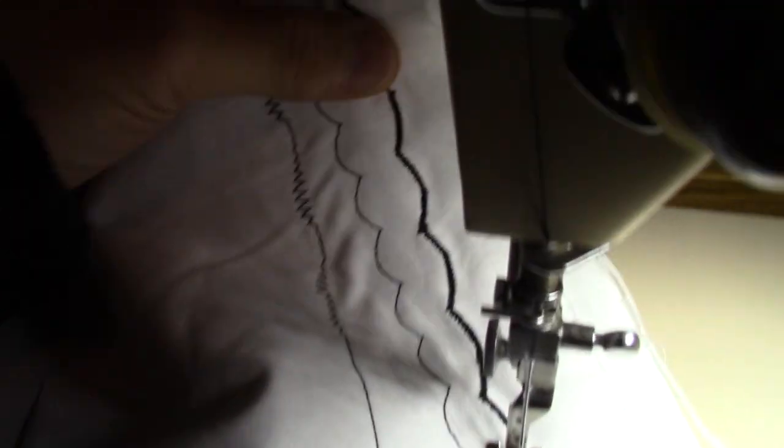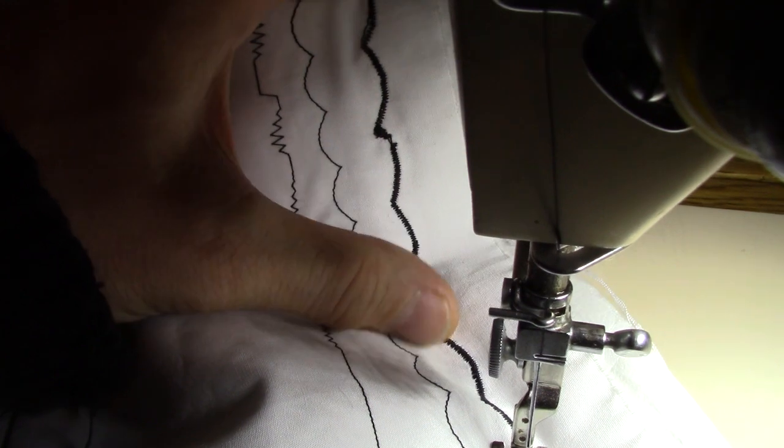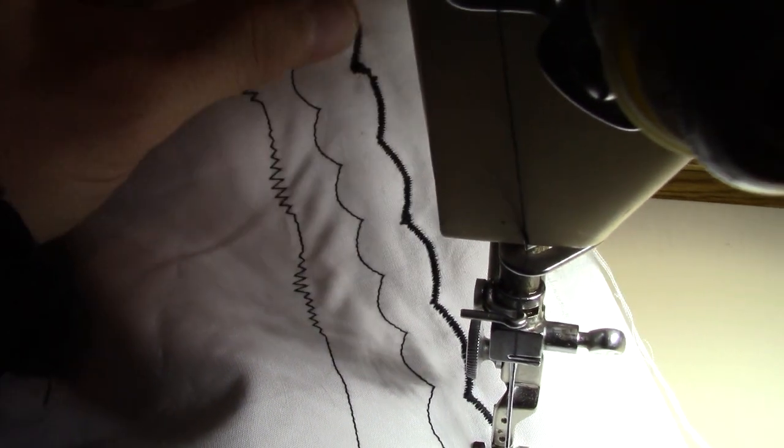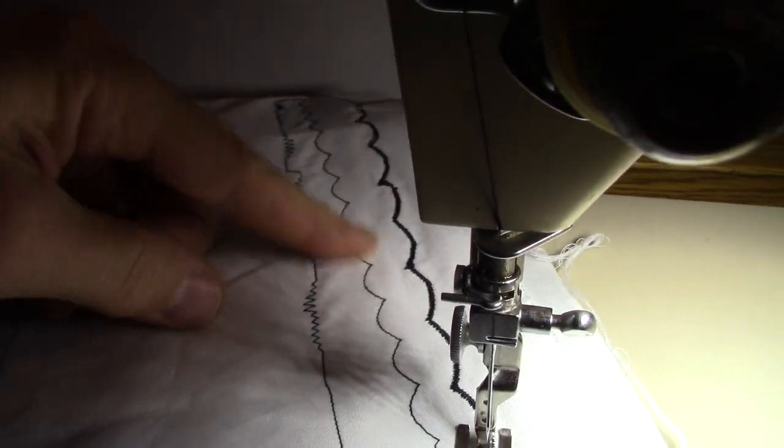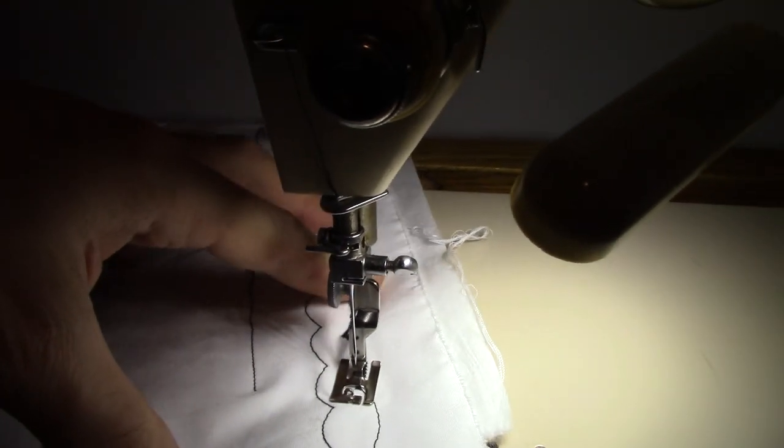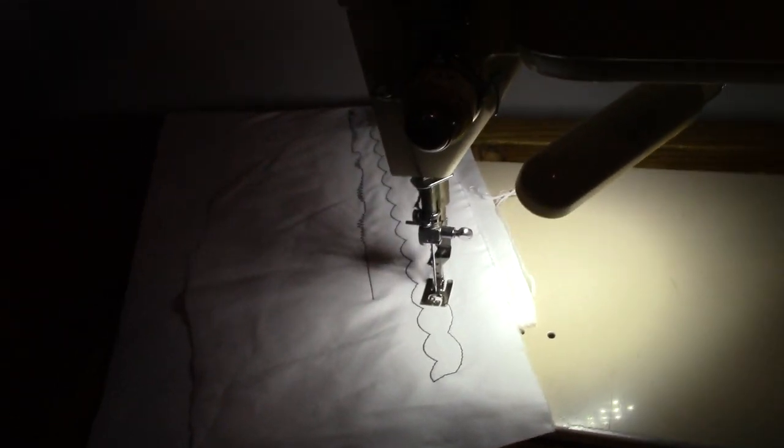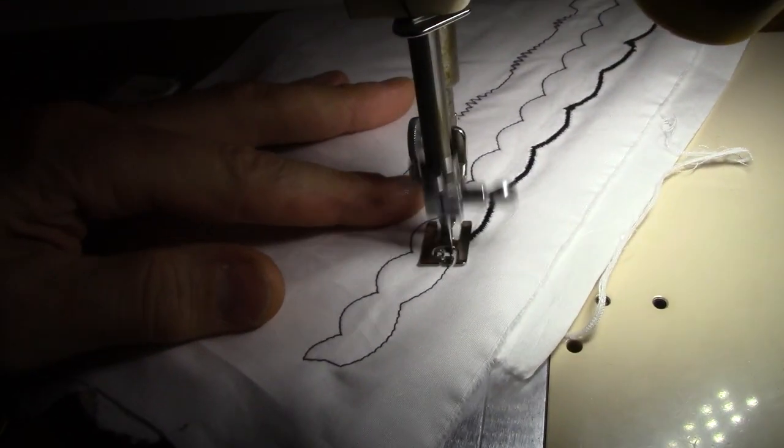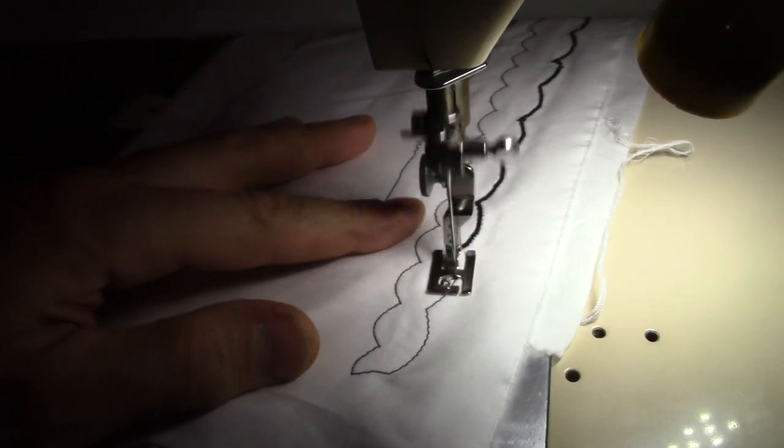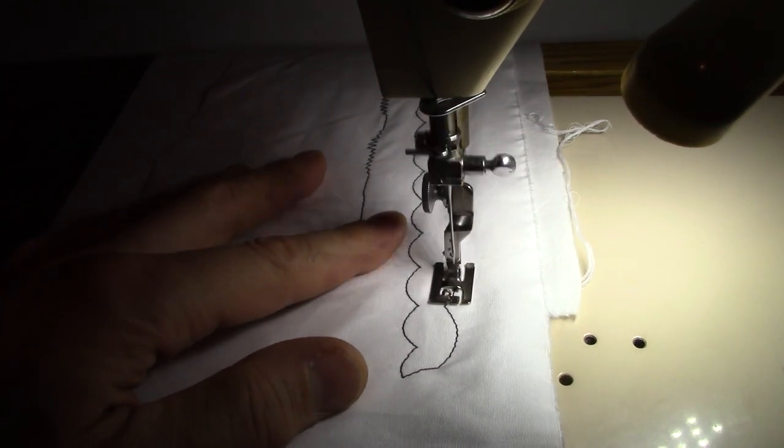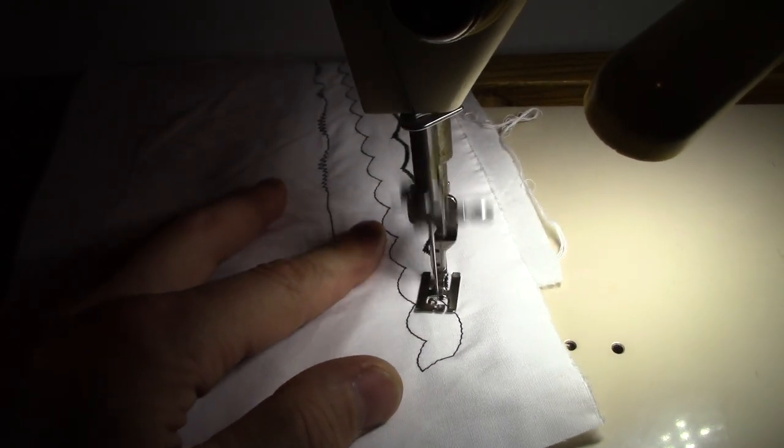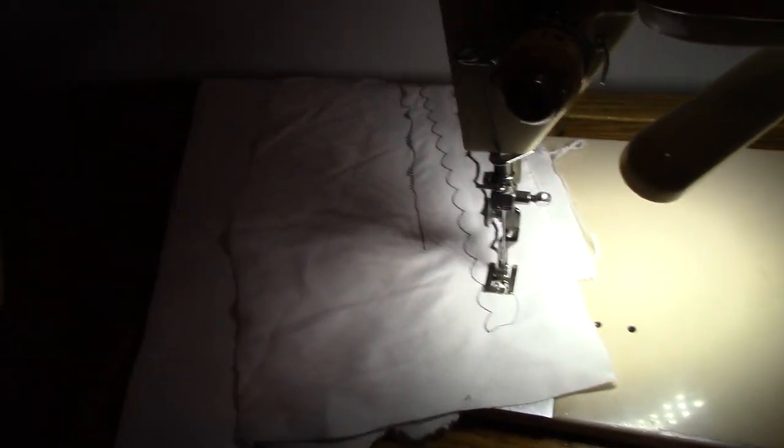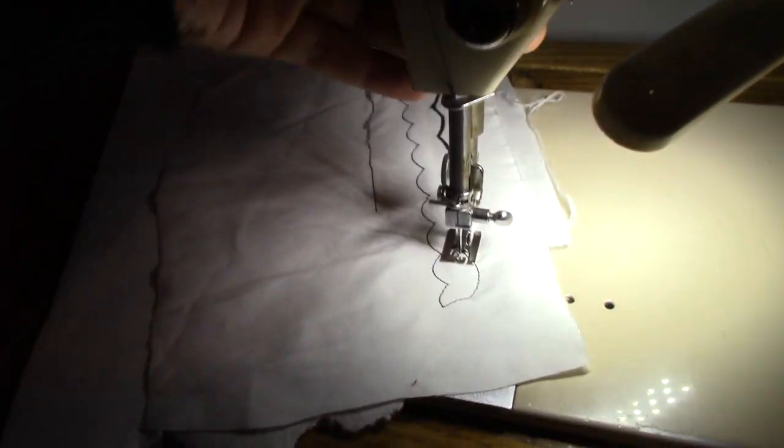And what that means is, you can see there, you can get very good quality. Obviously, I'm a little imperfect there, still practicing. But whatever size you want, you can follow this rule. And that works really well. And it's quick to do. I never thought it would be this quick. It would take long to over-stitch that scallop to make it really nice. So the biggest challenge is to make sure you get the needle down in the right position when you pivot.